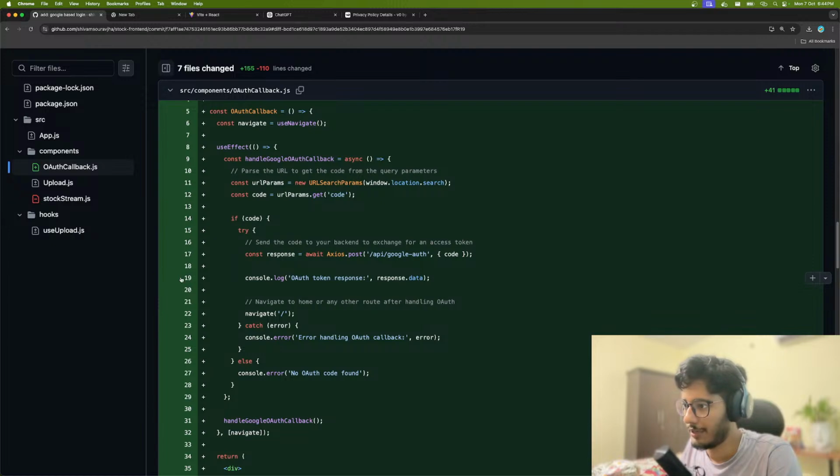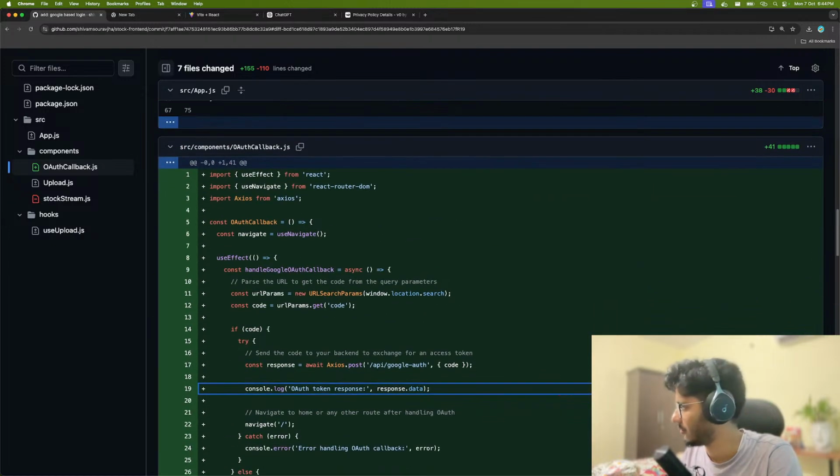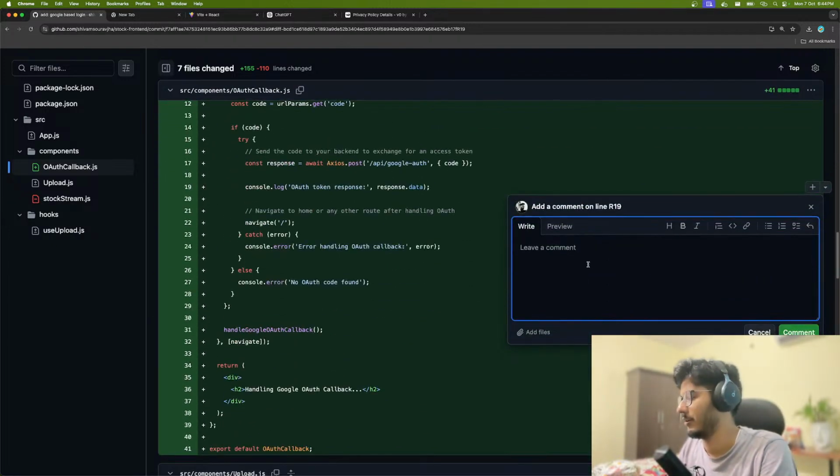So I'll just comment. Can I comment on this? Yes, I can. Okay. I think we should store the token in the backend, as it's very unsafe to log the token out on the front end.